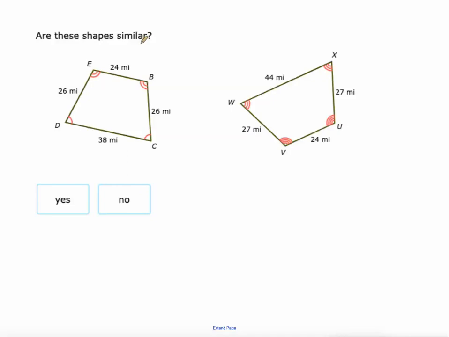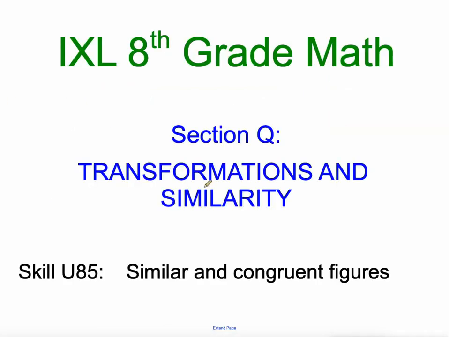All right, and are these similar? Well I don't need to check too much because I don't have any angles over here that are congruent to even those two base angles right there. So since those base angles are different, I can say without a doubt, no they are not similar. So there's an introduction to similarity transformations and similarity, section Q of IXL's eighth grade math. Good luck to you and let me know how it goes.